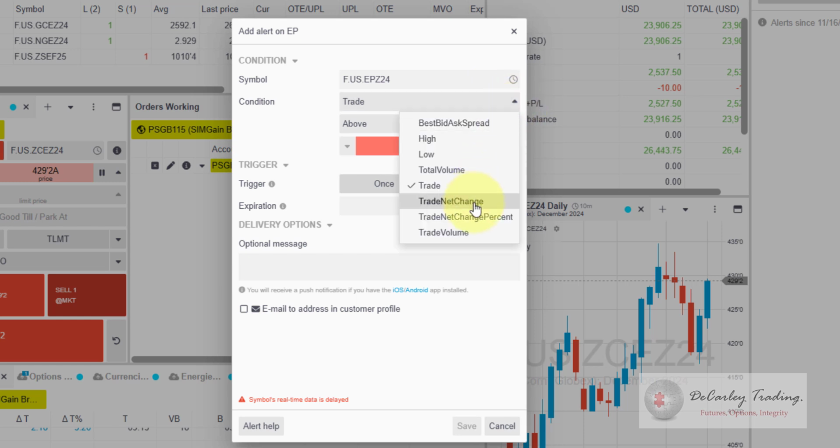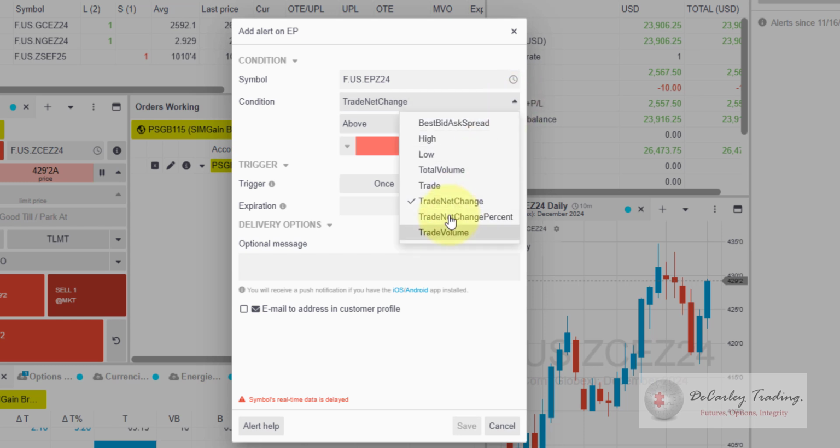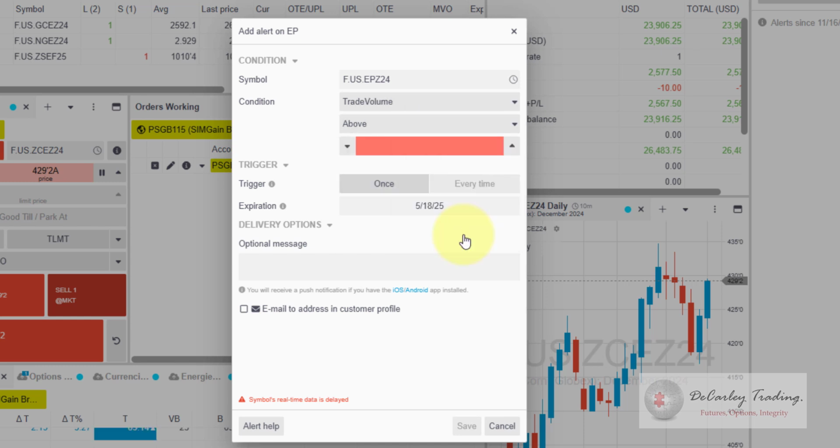You can also choose the net change on the day. For example, if you want to know every time the S&P is up 30 points in a particular trading session, you could click this, set your parameters, and it's basically going to tell you every single day that happens between now and your expiration date, whichever date you decide that is going to be. You can do the same thing with percentage change if you want to know if the S&P is up or down 2% on any particular day and have the system reach out to you and let you know if that occurs. You can set a standing price alert for that. If you're somebody that pays attention to volume, you could also set volume triggers.